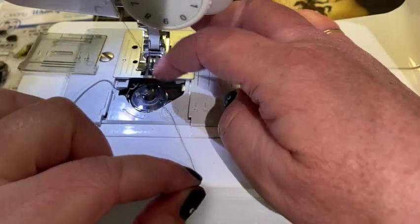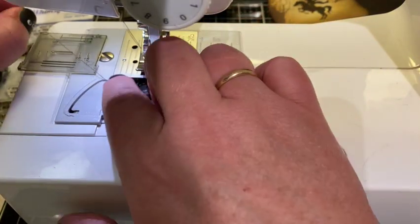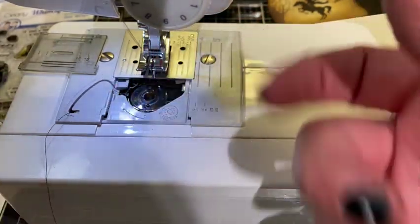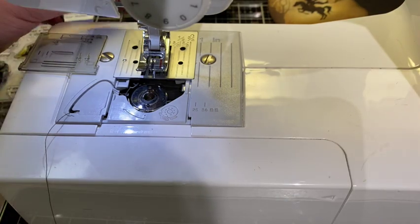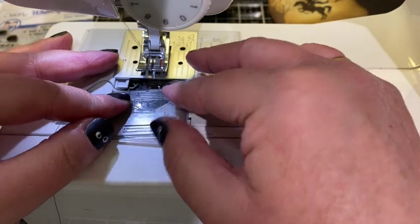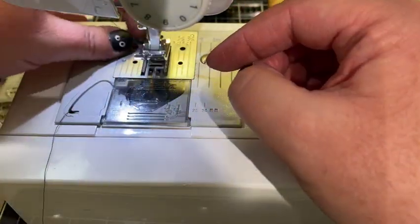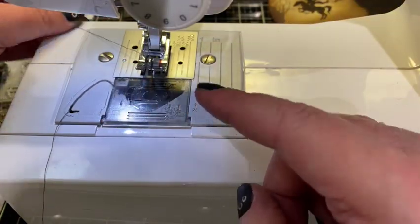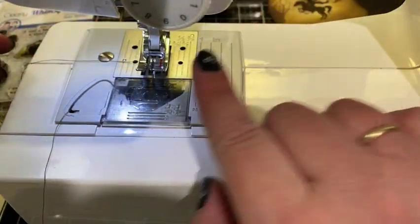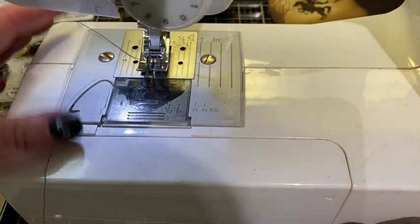So you put it in, and then you follow the little diagram, and mine is a self threading, so I don't have to. Back in the day you used to have to kind of pull that thread up yourself, but these are all self-threading these days, so you just get the bobbin wound around there, and then I have it run through the machine, and again follow all the little numbers and all of the little things that tell you where to go in the directions.